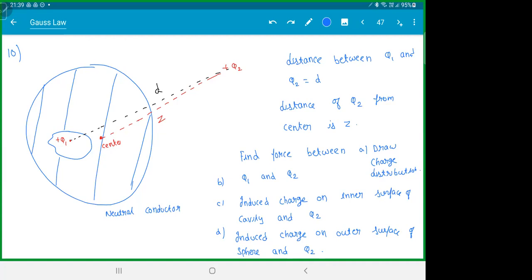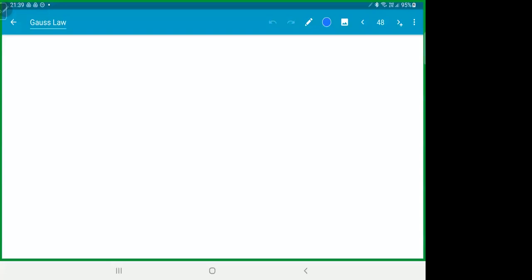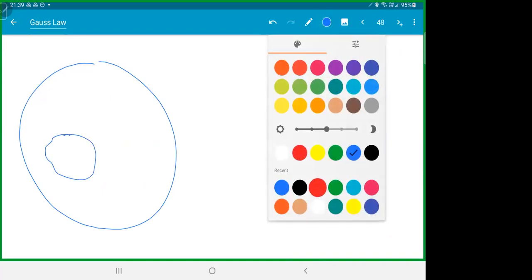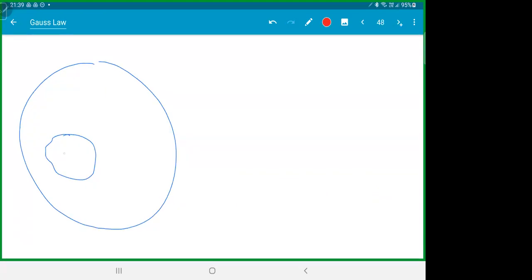Let's see. Force between Q1 and Q2, near zero. Let me show you something. First thing, the charge distribution. Everyone, look. You have this cavity here. There are some problems here. First thing, this guy is Q1, so this will induce a minus charge, which is non-uniform, minus Q1. Agreed? This will be non-uniform because the shape is non-uniform.